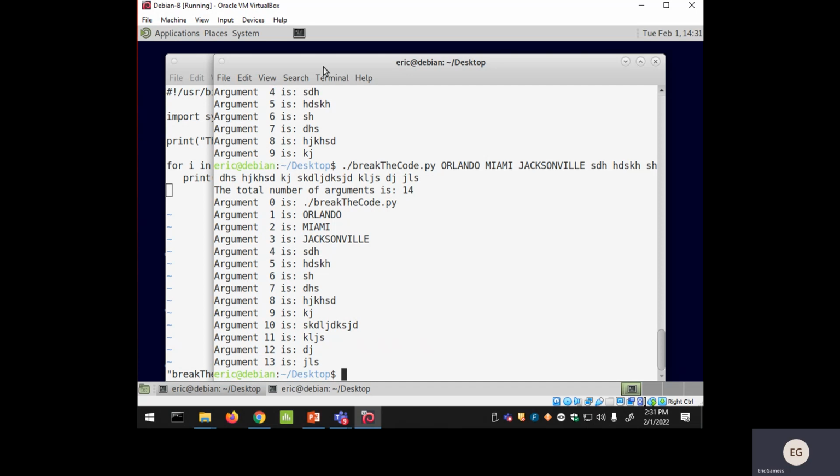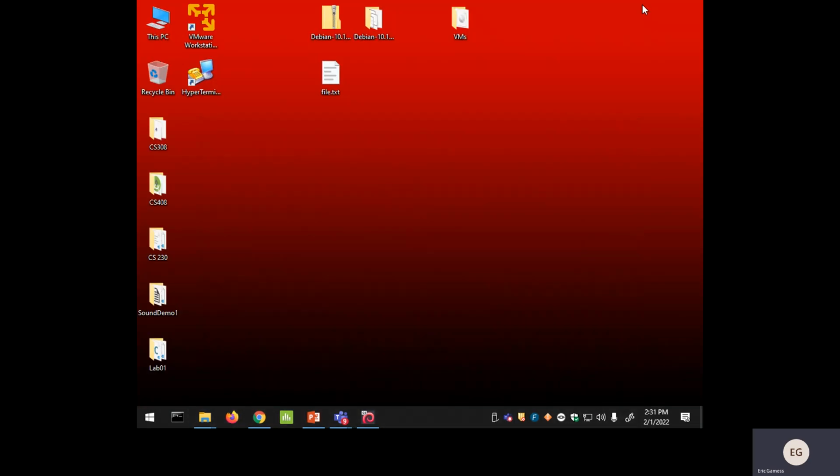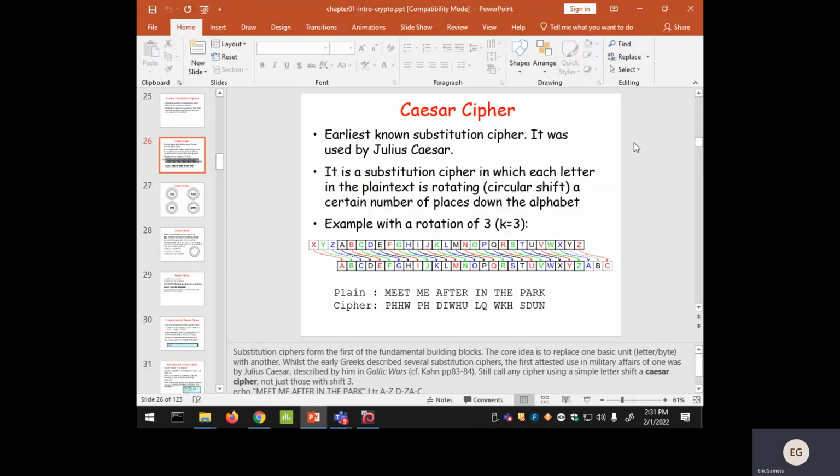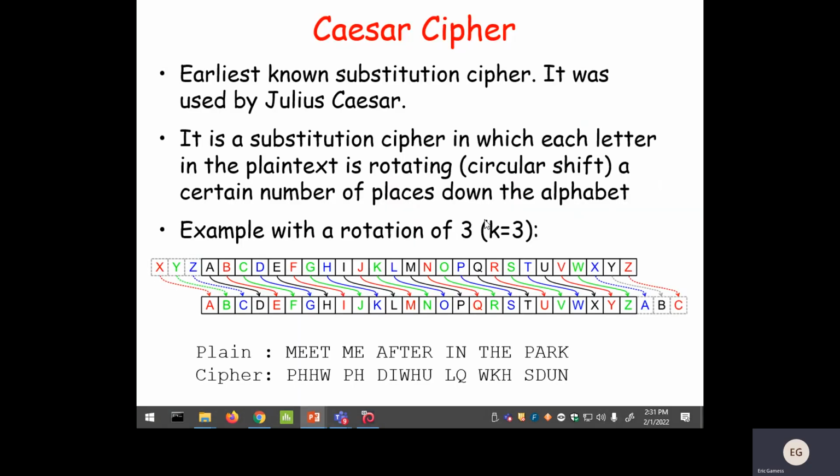Linux. So last time we were seeing the Caesar encryption algorithm. So I'm going to do a small review on it. Basically what Caesar was doing, it will take the alphabet and shift the letters. So it will make a rotation of the letters. And the key will be the number of shifts that I'm going to do.